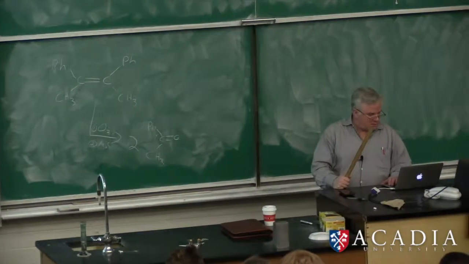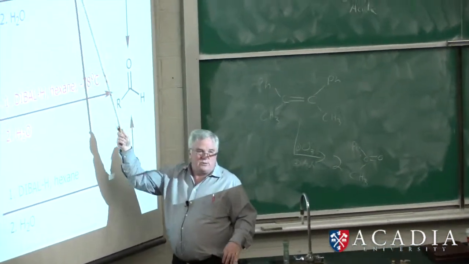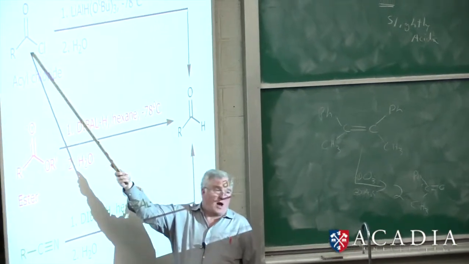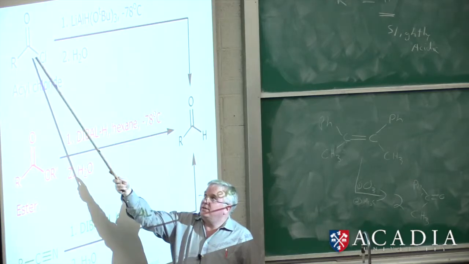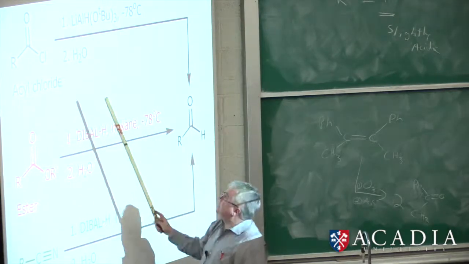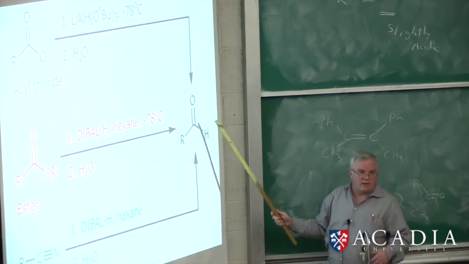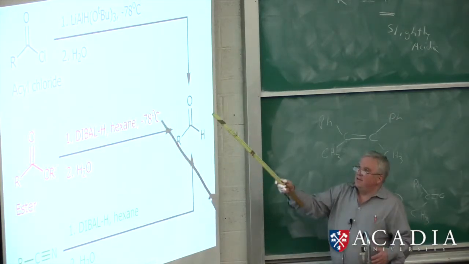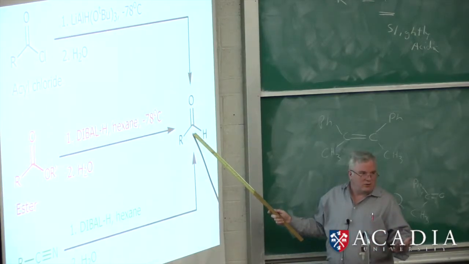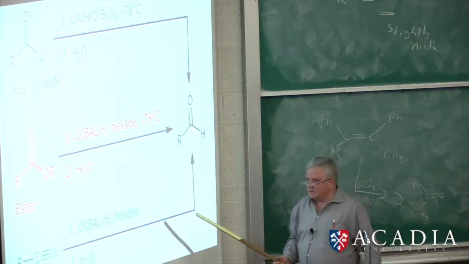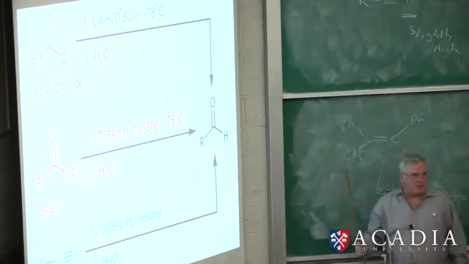One of the things I want to, so we can do these reactions. We do them at low temperatures. The reason we do them at low temperatures is that these things are still reactive. The aldehyde can be reduced. If we did it at higher temperatures, this reaction becomes very fast. These can still be reduced by these same reagents, but if we do them at low temperatures, that reaction is slow enough that we can complete the first reaction before the second reaction goes to any degree. So we do them at low temperatures. Here's 3 examples of things we can use to make aldehydes using these special reagents.